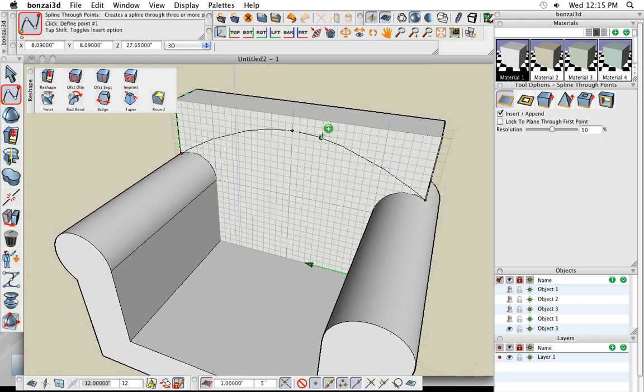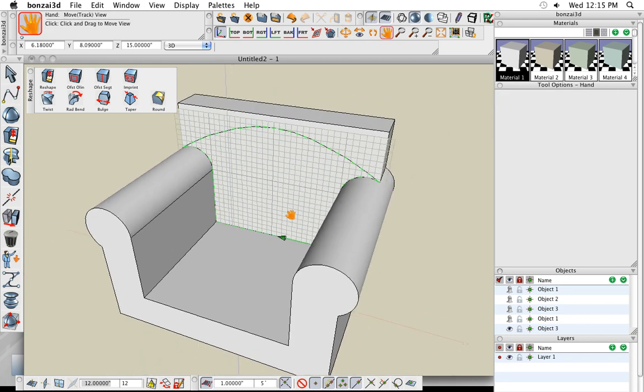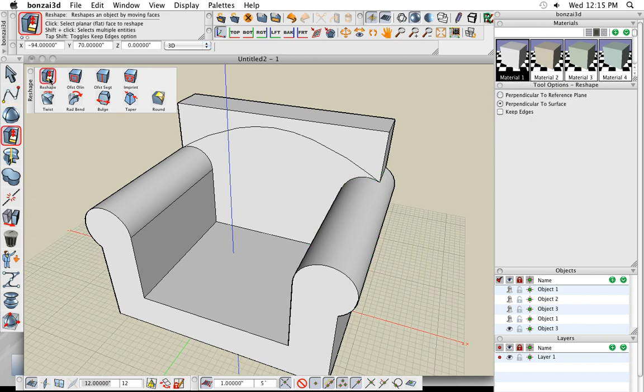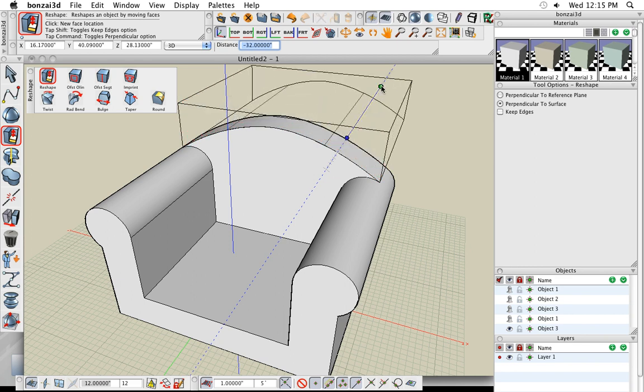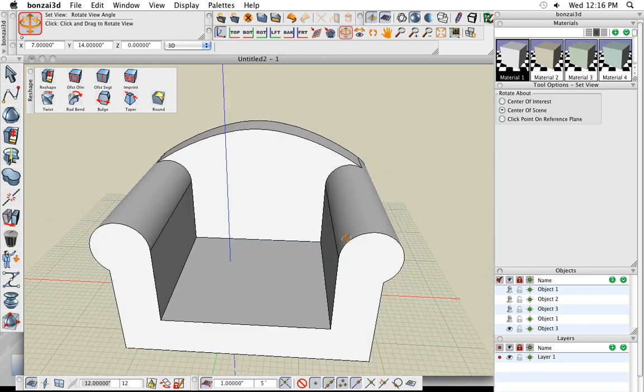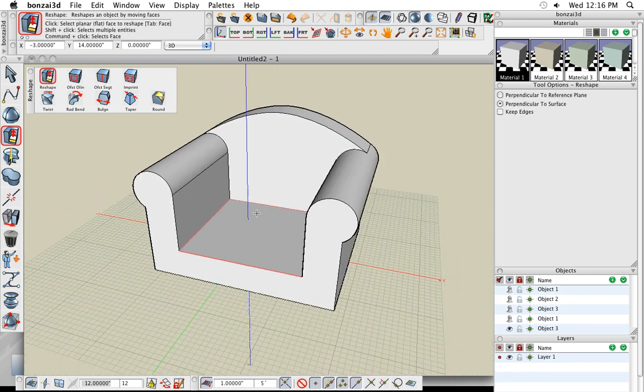All right, so tap the F5 key to make that grid go anywhere based on the cursor, so we unlock that grid. Now, we can use the Reshape tool. So I click on the Reshape tool again. I'm going to click on the top face that's here and simply drag it through. And as I reshape that face all the way through, I can actually pull it to subtract that whole part of the object. Okay, so there's our chair starting to take shape here.